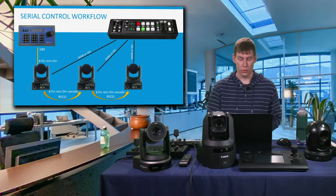One more time to really hone it in. NDI does one cable to do it all. Audio and video, power over Ethernet, and PTZ control.